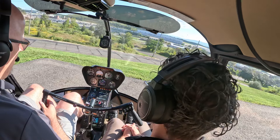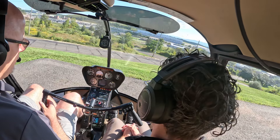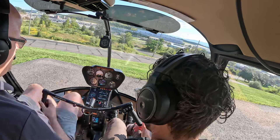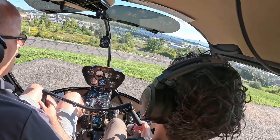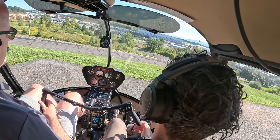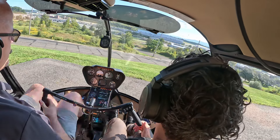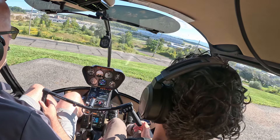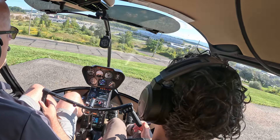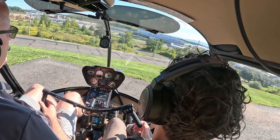Very good. Lights are out on the top, lights are on the bottom, we're in the green on top and the green on the bottom. As we start pickup we're going to do a two-stage pickup — first up with collective slowly, eyeballs outside, and we'll make minor adjustments to make sure we stay level. We can have pedal input and cyclic input as necessary.